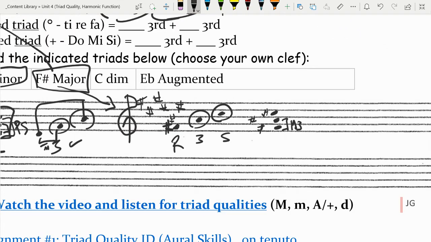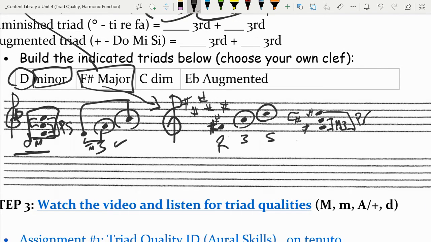And so A sharp to C sharp would be a minor third, which would give us a perfect fifth in the outer voices, F sharp to C sharp. So F sharp to A sharp, major third. A sharp to C sharp, minor third. And then we have a perfect fifth, F sharp to C sharp. F sharp major triad: F sharp, A sharp, C sharp. So that is how you construct that.